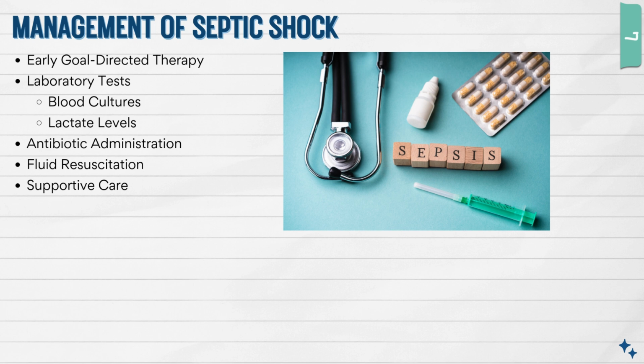So that's a call to culture. If you've ever heard of culture and sensitivity, the sensitivity part is once we do the culture and we identify the exact organism that is causing this infection, we are now going to do what's called a sensitivity. We're going to grow that organism all over the place, and we're going to take samples of all different types of antibiotics, right? And we're going to put them on each one of these, and we're going to see what kills that bacteria the fastest and the best. Okay, so that's the sensitivity.